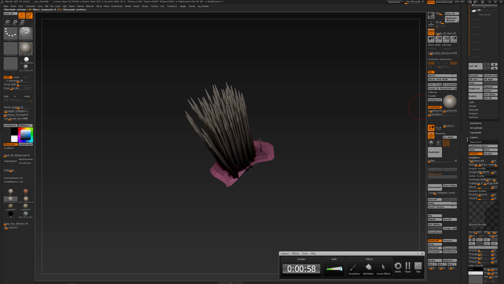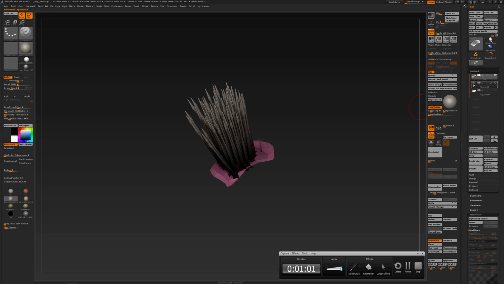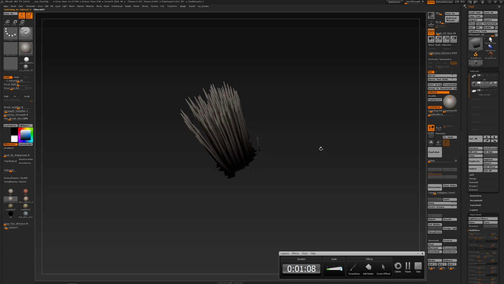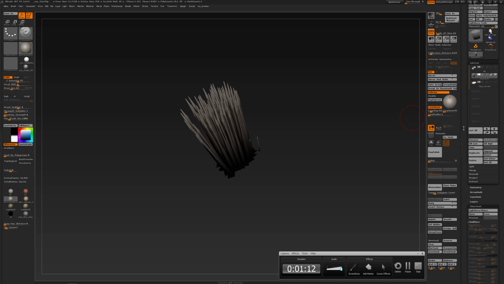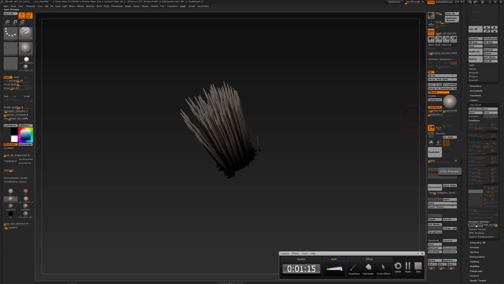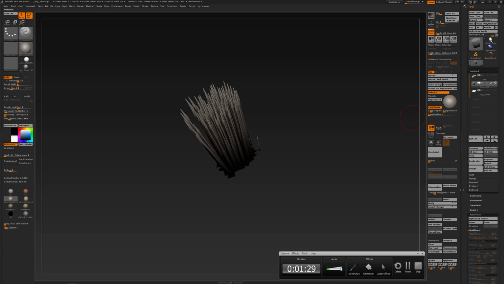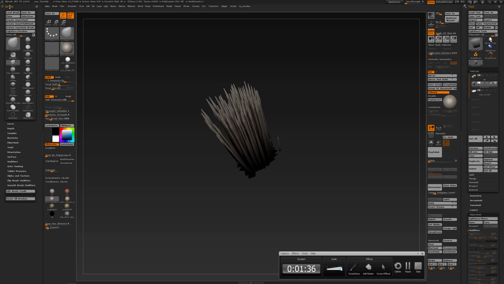So let's say that I accept this, and now I have geometry in the background. Turn off polyframe. So this is actual geometry now. It's still fiber mesh geometry. If I go to preview settings, I can still turn on fast preview for that subtool. So if I have a lot of geometry, I can turn on fast preview, and I can turn it off to see the actual geometry. And the fact that this is still fiber mesh also means that if I, for instance, choose the move brush and open my brush palette, when I go to the fiber mesh section for that brush, I can adjust the fiber mesh settings for that brush.